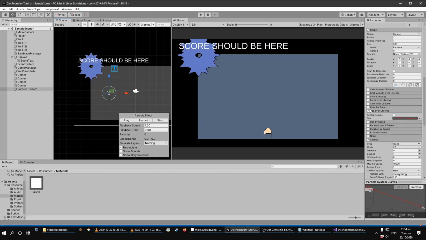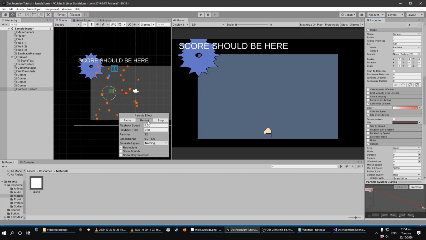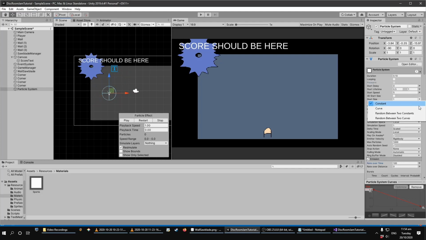And let's make it also change color over lifetime. Okay, there we go. Let's down that alpha. And we could probably have less of that. 100 should be good. And maybe start size should be smaller. Let's say 0.2 to 0.5. Yeah, that looks good. Although I would say the start lifetime should be a bit smaller as well. And there should be a bit more of the sparks. Okay, let's just try this for now.